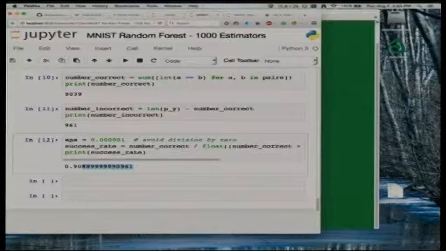There are other parameterizations of the random forest I haven't yet tried. Perhaps some of those hold some great truth, some great sudden leap forward in performance. But I will be moving on to other fundamentally different techniques rather than sticking with random forests at this stage. So, an exercise for the audience while I'm speaking: jump onto the Google Docs, find out the other parameterizations for random forests, and tell me if you can outperform these algorithms based on the random forest approach. I truly don't know what the answer is.